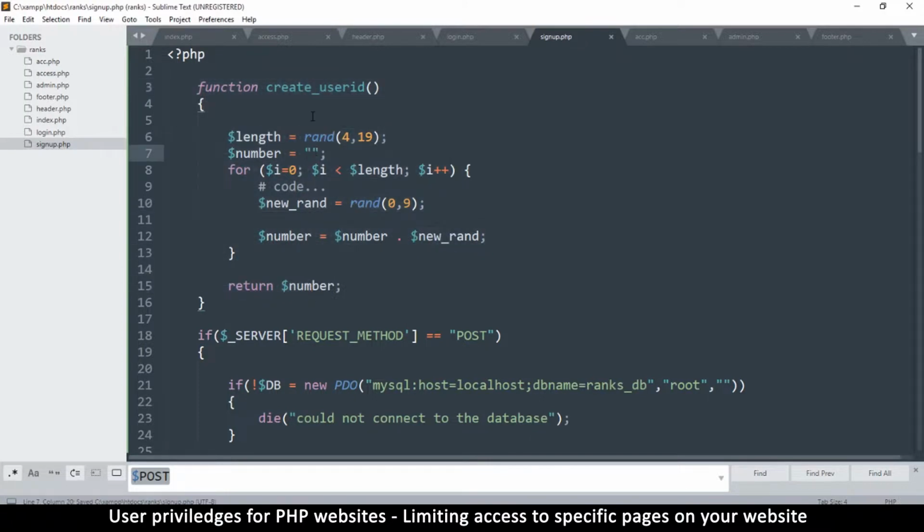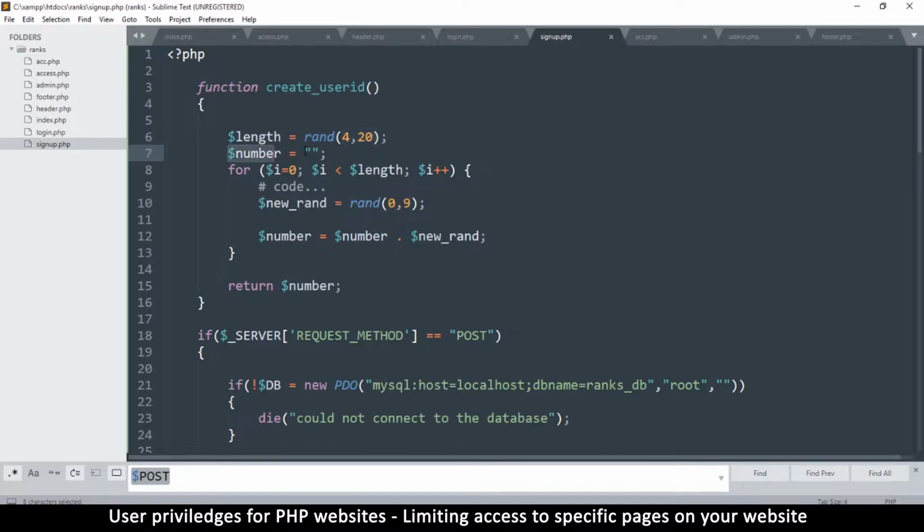Okay, so what this does essentially is it creates a user ID of length 19, from 4 to 19. Actually, instead of 19, let's put 20, because that thing can accommodate 20. And it just gets random numbers. So first of all, it will get a random number to act as a length of the ID, from between 4 and 20, so it can be any length.